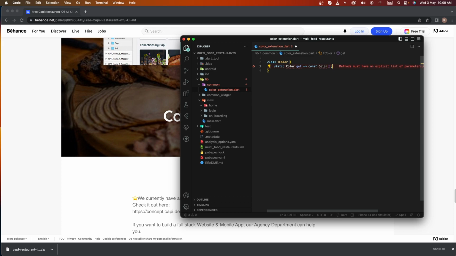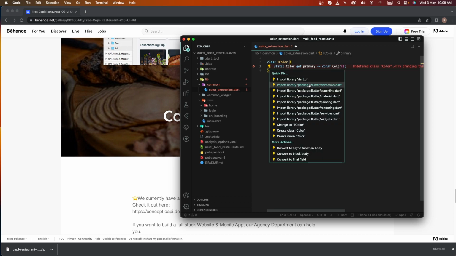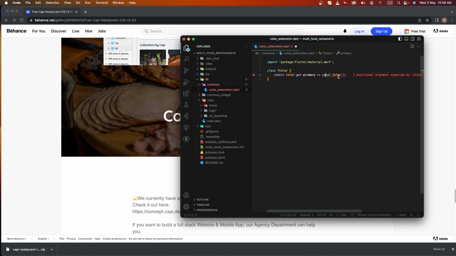Your color name is primary, and we need to first import the material library, adding the material dependency.